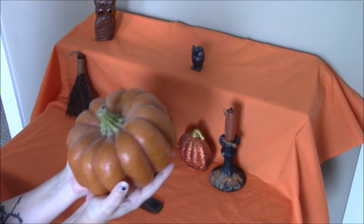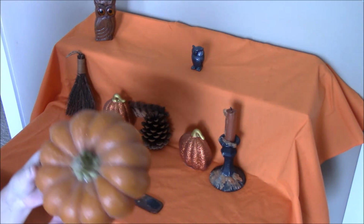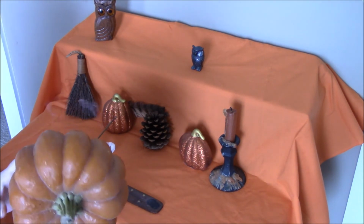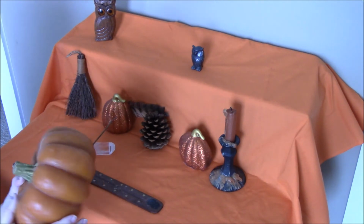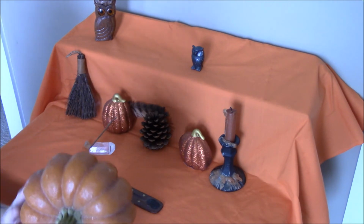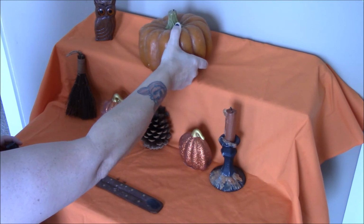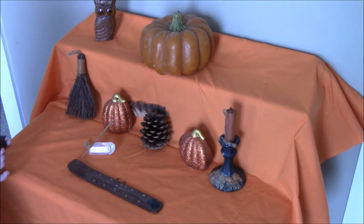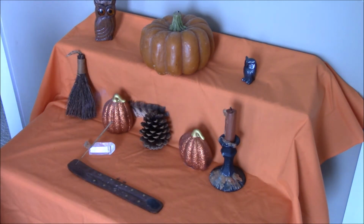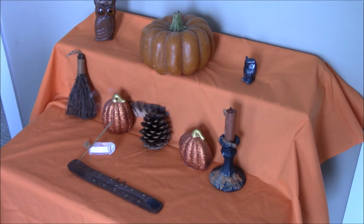This is a candle I've had for years. I don't know where I found it, how long exactly I've had it, but it's over 10 years old, I know. But I love it. I don't burn it. The wick was lit once, and I was not the one that lit it, and I blew it out quickly when I saw it had been lit because I just wanted to preserve it. It doesn't smell. It's just beautiful. So I want that as my main focal piece this time.